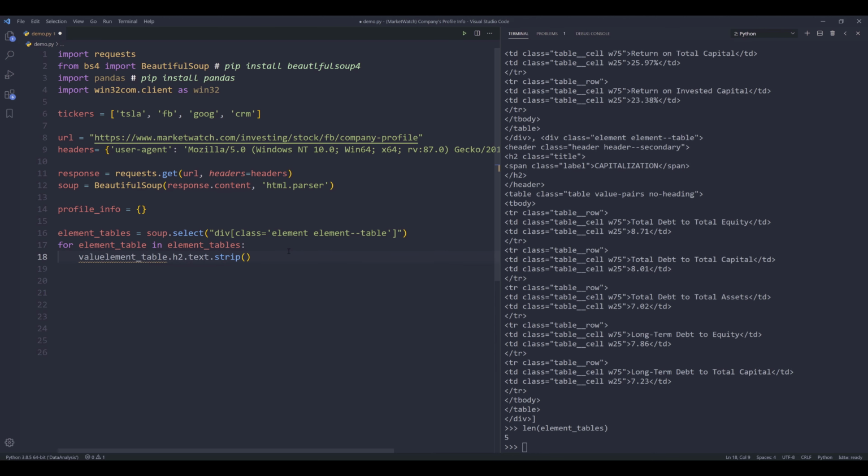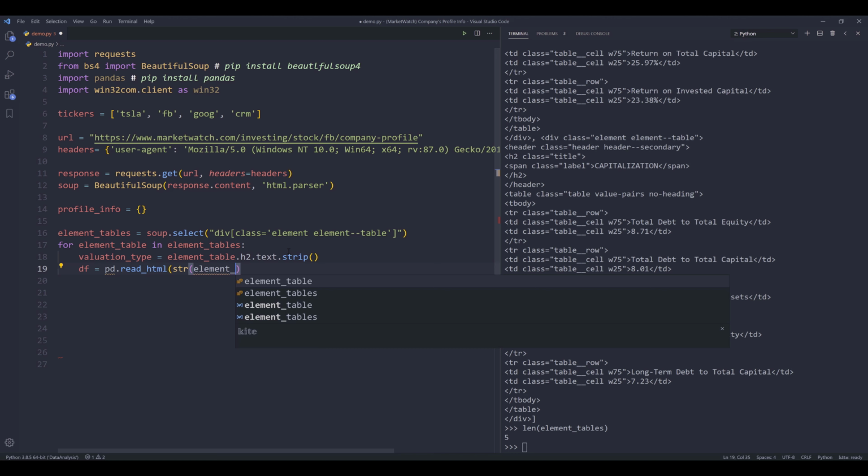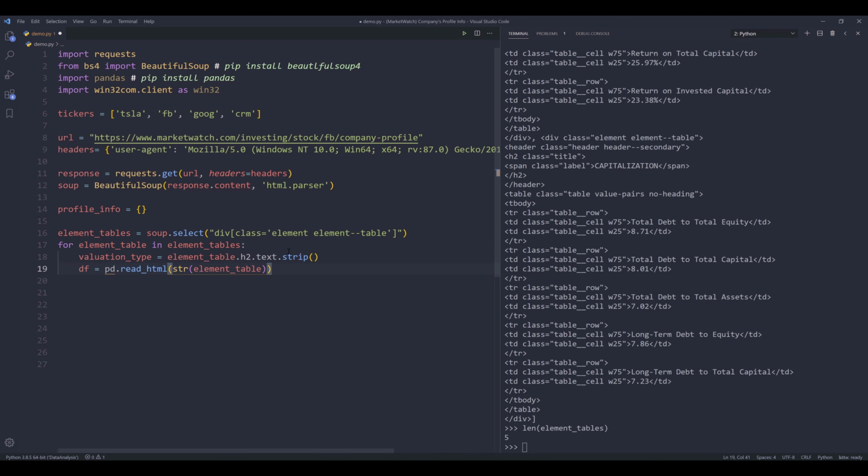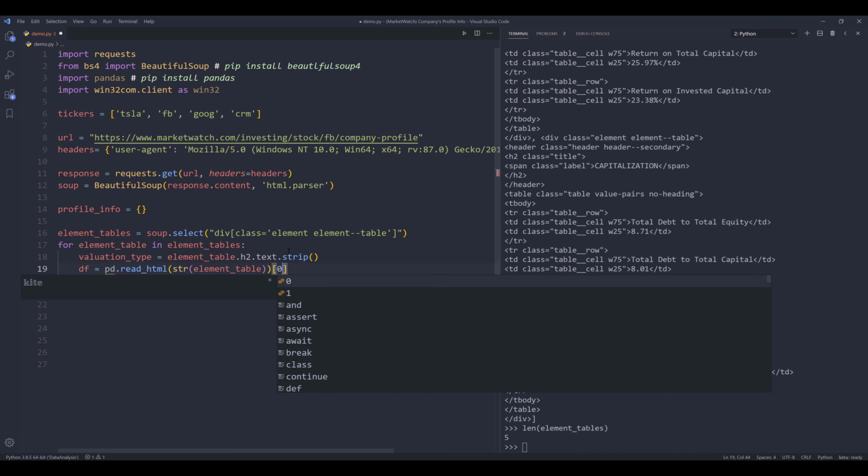I'll name the output variable underscore type. Then I want to insert the table itself. So from the pandas library, dot read HTML, I want to read the element object, but first I need to convert the element to a string, and this will be element table. And I want to read the first item.